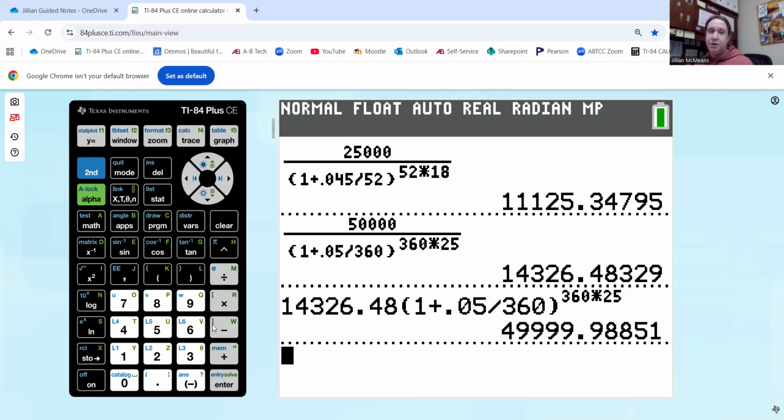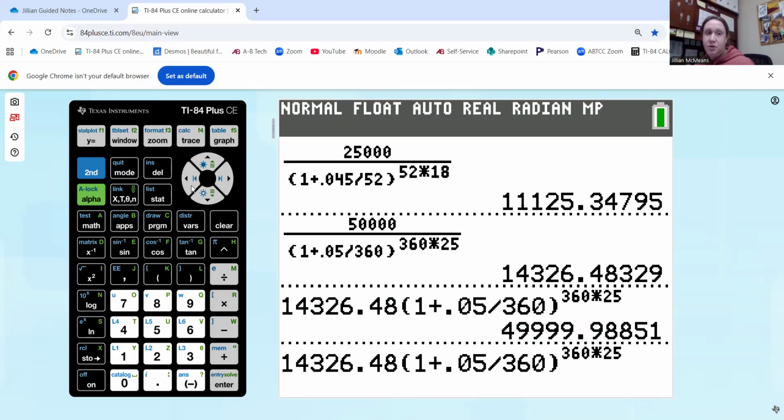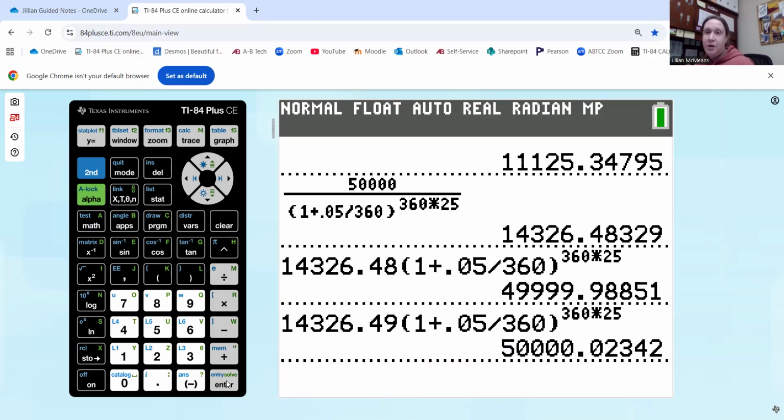We have to at least have $50,000. Now look what happens if I take that same formula and instead of doing the 48, I do the 49. By rounding up, there we met our goal by a little bit more than 2 cents. So this is why you have to round up with P. If you don't round up, you don't meet your goal. Again, it may only be a penny or two, but you still haven't met your goal. So you have to at least meet your future value goal of, in this case, $50,000. In order to achieve that, we had to round up to the next cent. So 49, not 48 here.